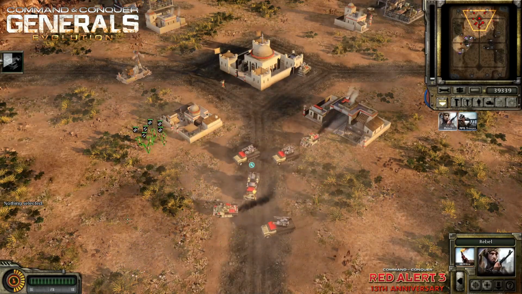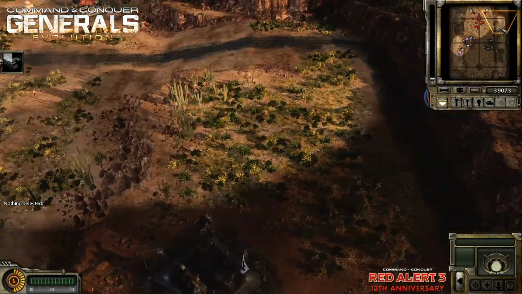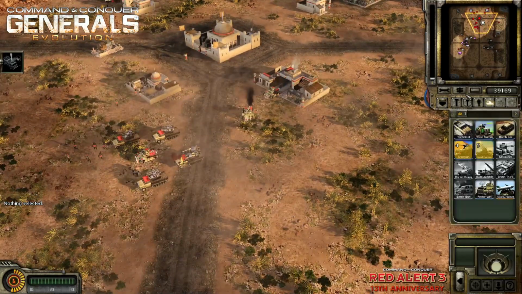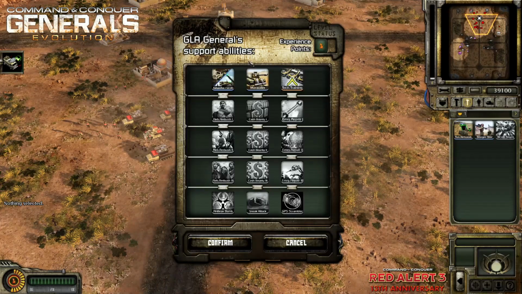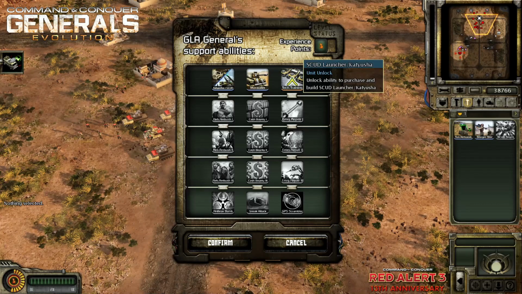Nice. So as you can see, it's a pretty faithful change to the RA3 engine to make it appear like Generals in its own little way, which is awesome. You do have superpower unlockables here, so they have implemented this. So you got here Scud Launcher, Katusha.